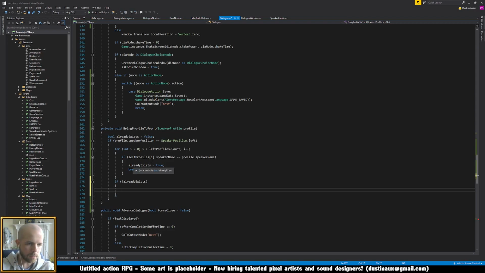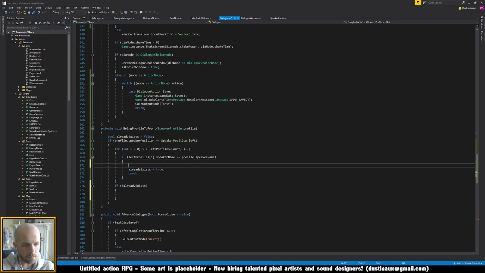So I think what we're going to do, I'm going to use the list kind of like a stack. If it already exists, we're actually going to profiles move profile.